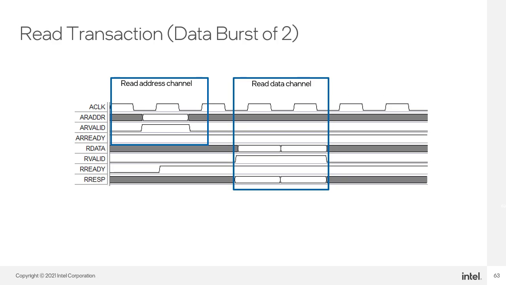Here is how a read transaction works. The read address channel has similar signaling to the write address channel. AR_adder and AR_valid are issued from the host, and the host looks for AR_ready from the agent. In the read data channel, the agent issues the read data, RData, along with RValid and the RResponse signal to indicate whether the read access was successful. Again, while only 2 reads are shown here, there could be a whole sequence of burst reads.